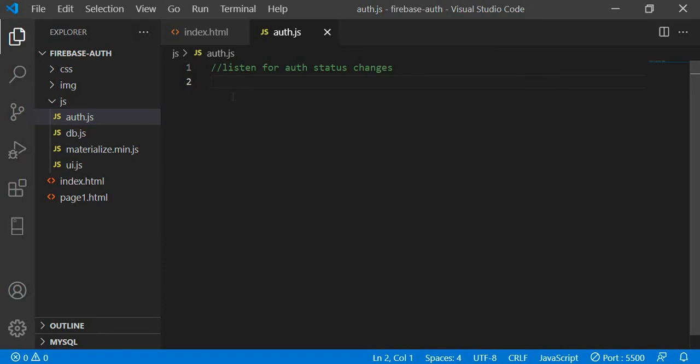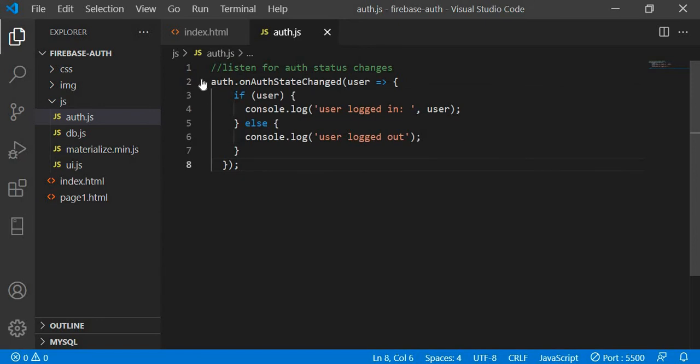So this will allow us to listen for any state change. So if I use a login or logout, then this will register that information for us. Well, it's actually listening for that information, either a user logging in or logging out.